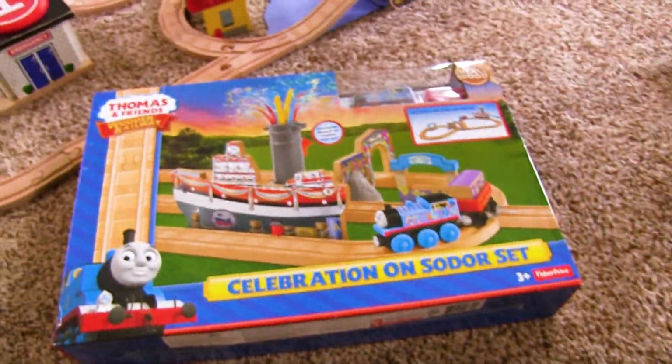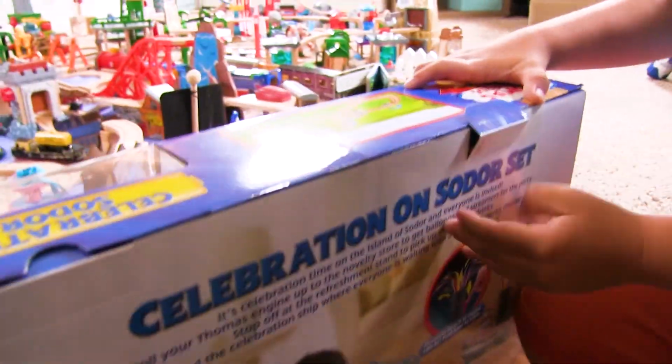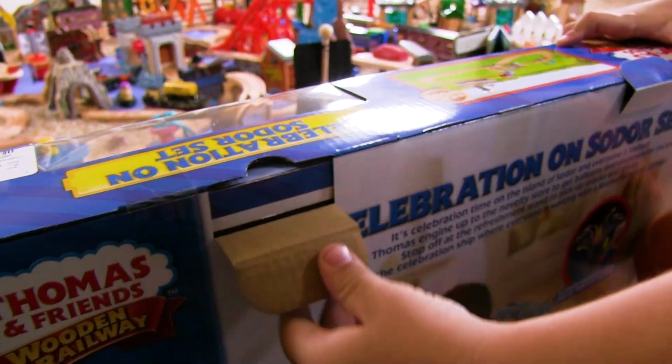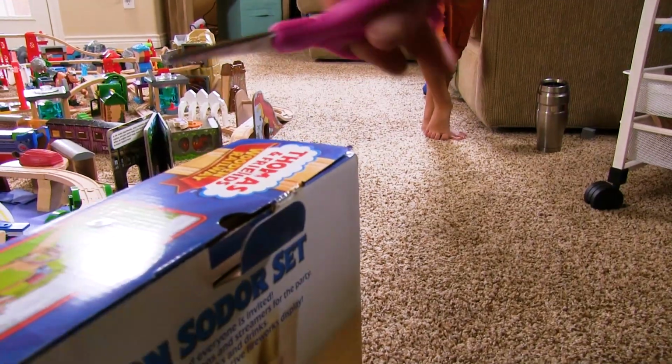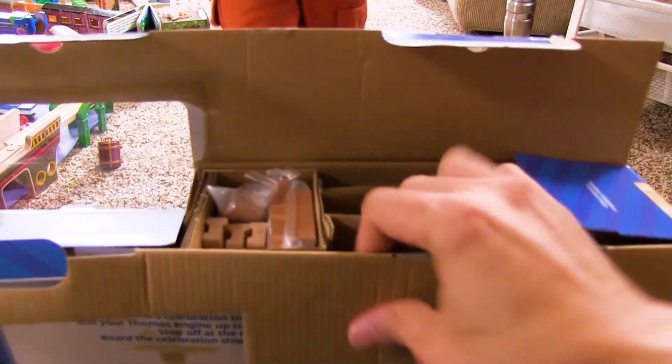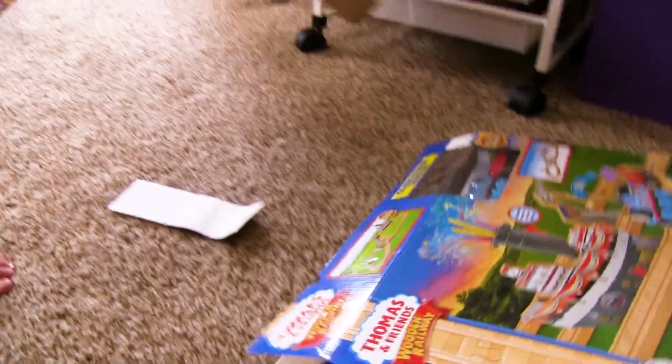You ready? Yeah. Let's open it. Yeah? Okay, we need scissors. Bubs, scissors. Mm-hmm. But the problem is right here and right here. Scissors. Hi, Kiki. Yeah. Got it. All right, Boo. Shall we jump it? No, no, no. What is this? This is tradition. We gotta dump, Boo. Always dump.